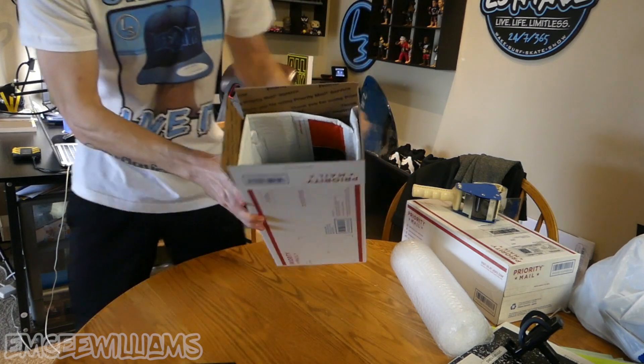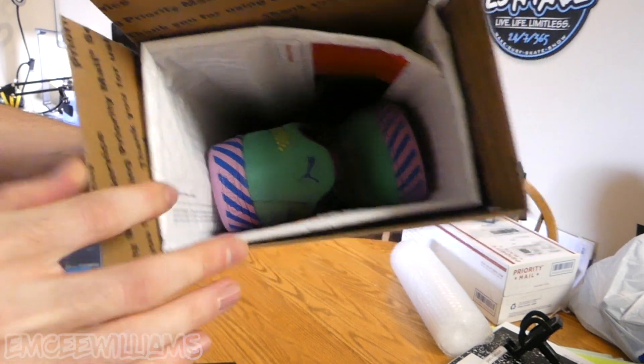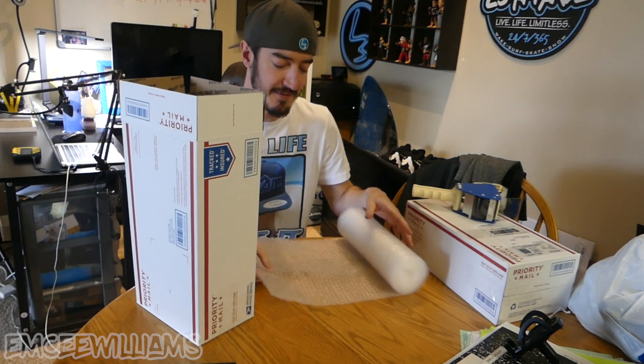These shoes are a men's size nine, so not the biggest shoes in the world. The biggest size I've fit in here yet was a size 15 Nike VaporMax — it was a tight squeeze but I did get them to fit, so you can definitely fit bigger sizes in here.